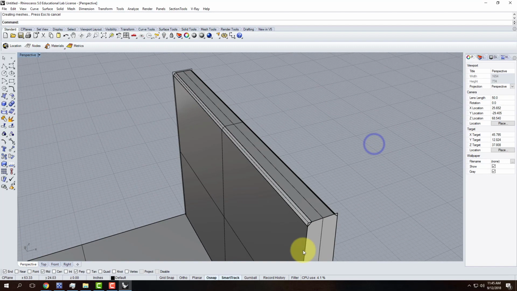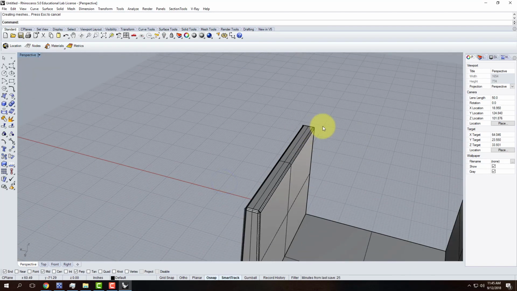I have the same issues over here that I have to fix, but I haven't done the chamfers yet. I'm not going to do all the corners. You don't need to watch me repeat. However, you guys are going to do all the corners, which is going to get you a lot of practice with how these things work and how to manipulate. So believe me, all of this is done on purpose.